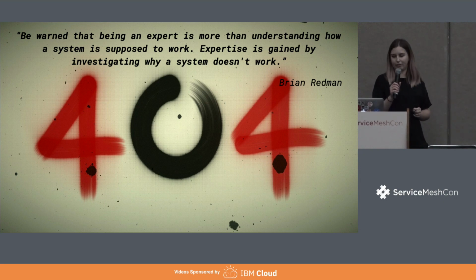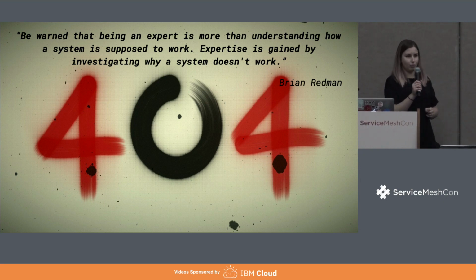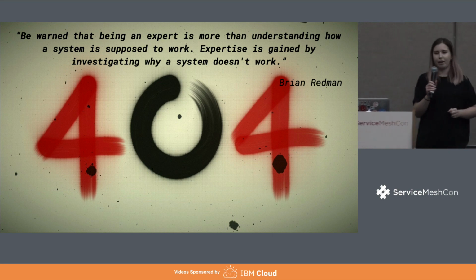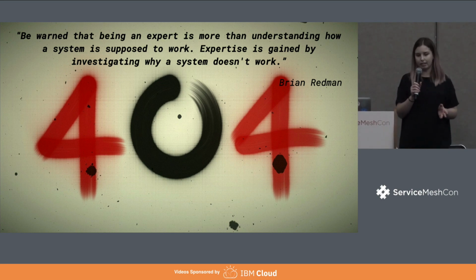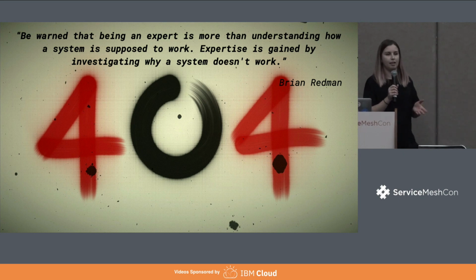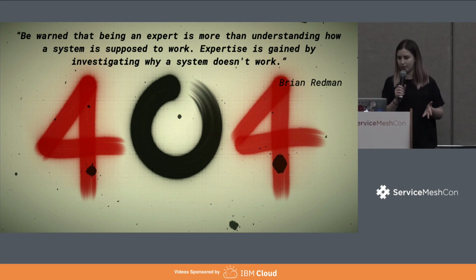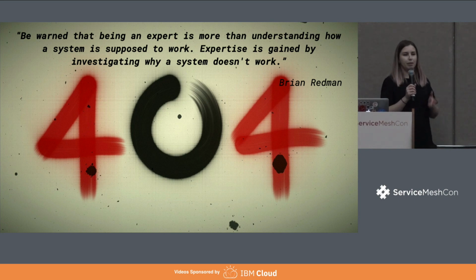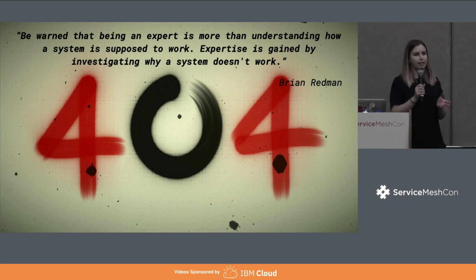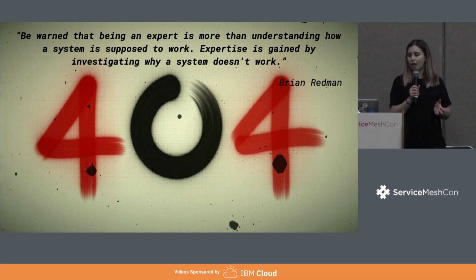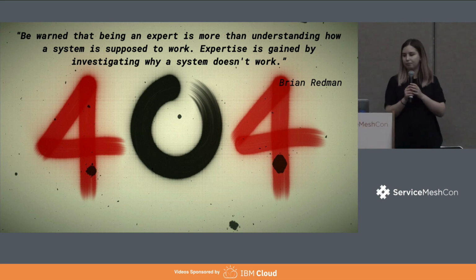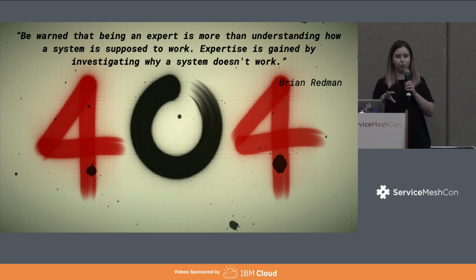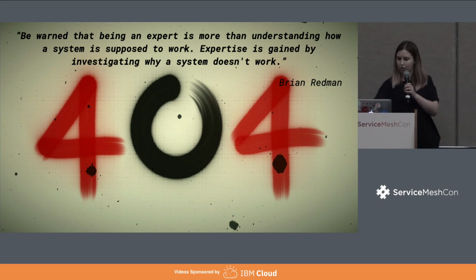Expertise is gained by investigating why a system doesn't work." In other words, failure is absolutely desired so we can learn and grow as software engineers and as companies that better serve customers. And being able to troubleshoot requires at least a very basic knowledge of the system you're troubleshooting. So try to learn that if you don't have that knowledge.